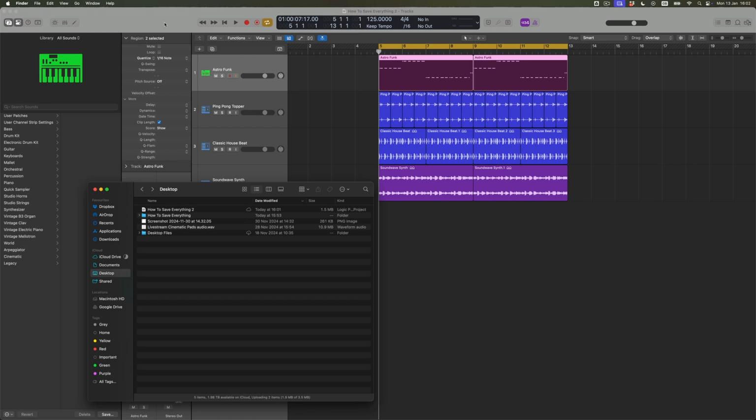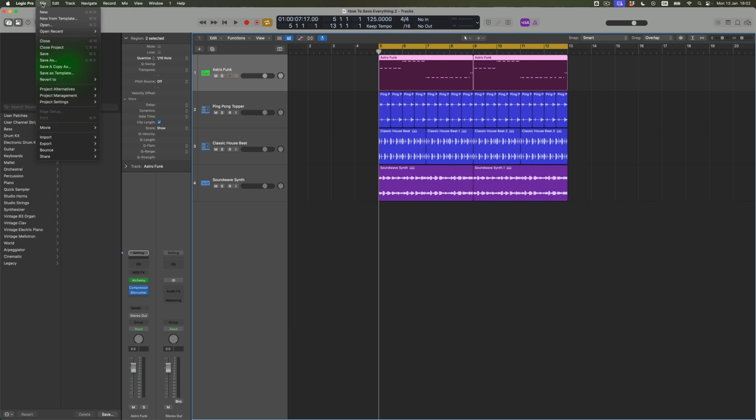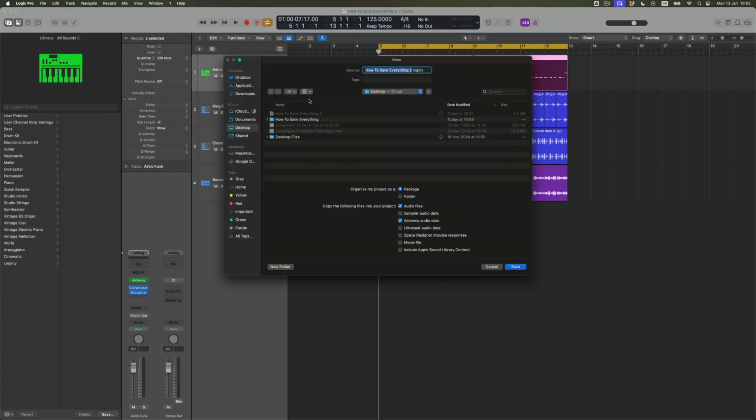Let's have a look at the alternative, which is that I could save this as a folder. If I come to File again and Save As, I'm going to give this a new name to not overwrite this, and it looks like our film series is moving on to its third installment. That's exciting. And this time I'm going to select Folder. Now this is going to do exactly the same thing. It's going to take exactly the same data, but it's going to save it in a slightly different way.